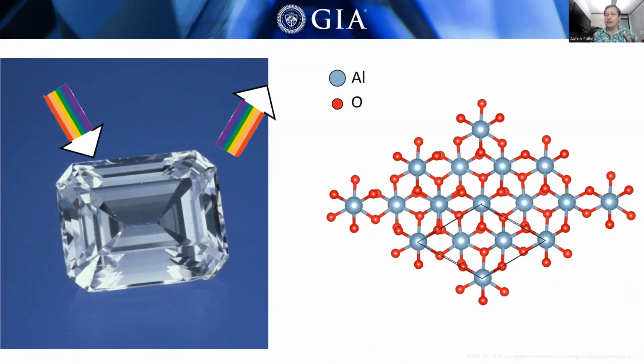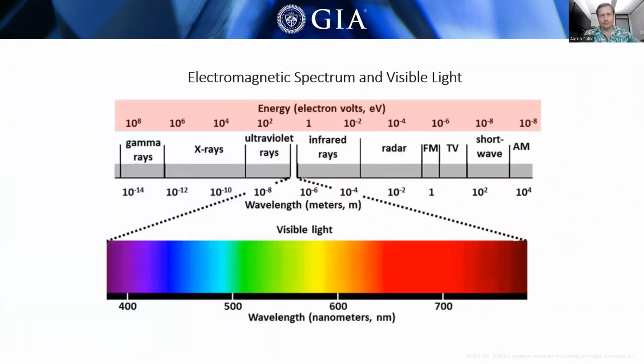Neither aluminum nor oxygen on its own in this structure will absorb light. So when white light passes through this colorless sapphire, it doesn't really interact much with those aluminum and oxygen ions, and white light is returned right back out of the sapphire. You see basically just a colorless sapphire because none of these elements will absorb light.